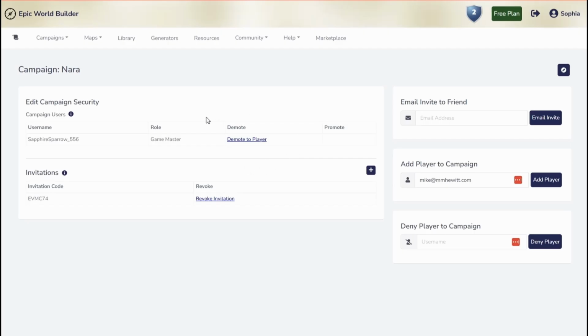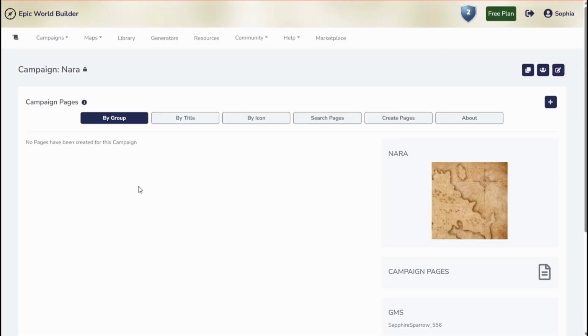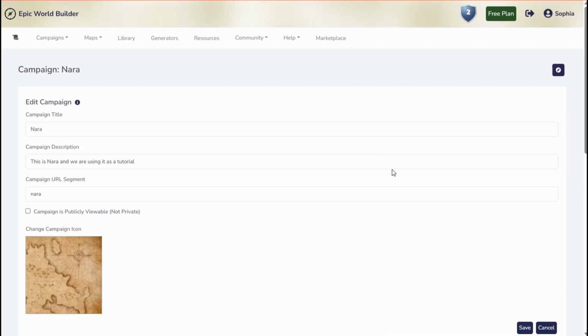Let's head back to our campaign homepage. There is a button up here in the upper right, and if you ever see a button with this compass icon in it, that will take you back to the campaign homepage. So now that we're back on the campaign homepage, let's look at actually editing a campaign. You're not going to be doing a lot of this because most of your editing is going to be done on actual wiki pages. But if you need to do some editing that's across the whole campaign, this is going to be your page. First of all, here's where you would actually edit your campaign title.